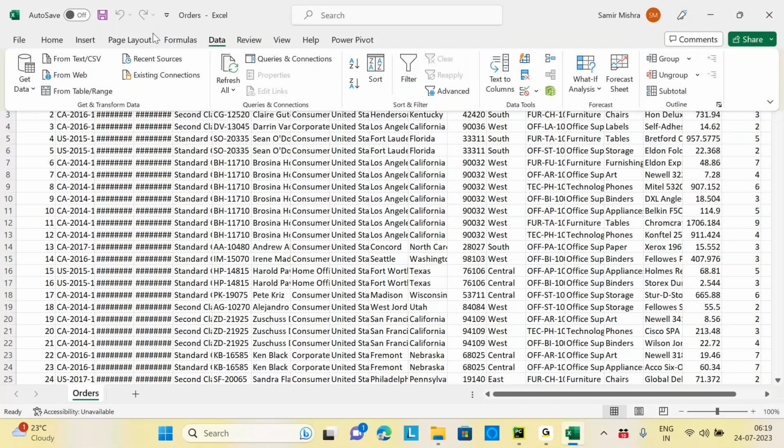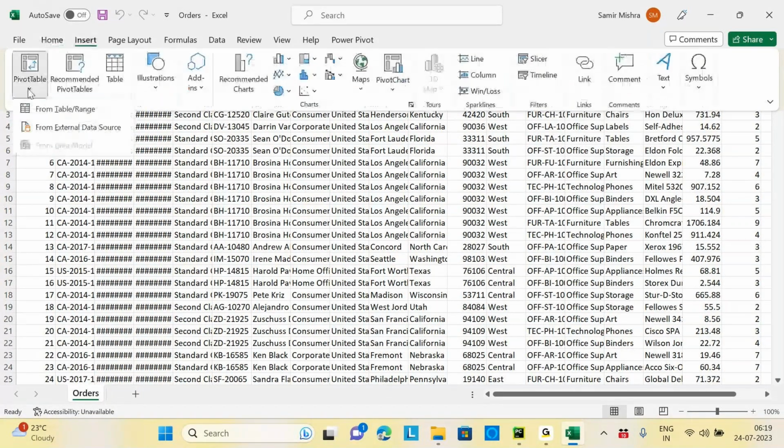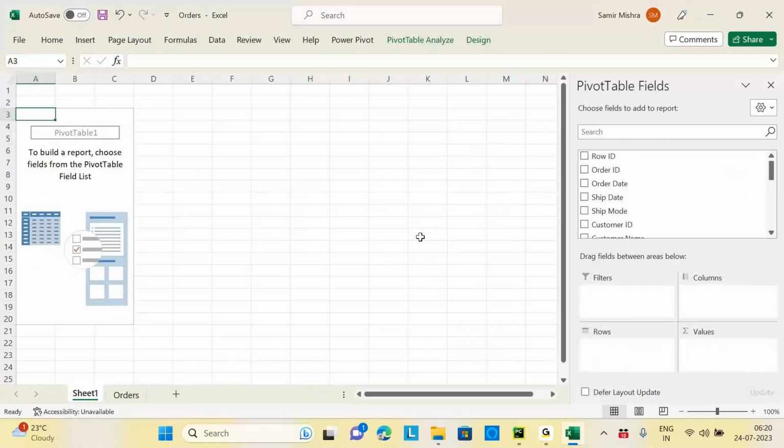I'm bad at Excel actually, but let me try. You guys know where to get the pivot tables? Insert, yeah, Samir. So let's take from the table and range. I'm just creating a new one here.